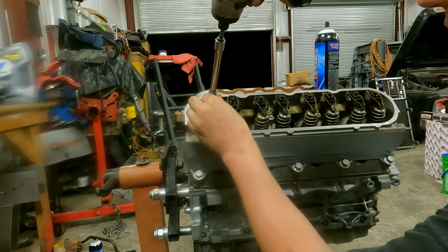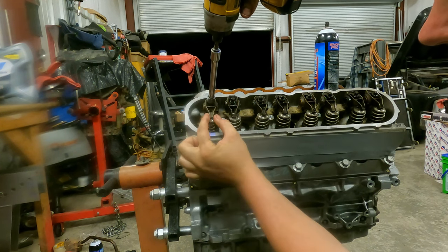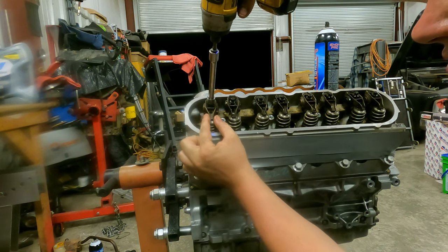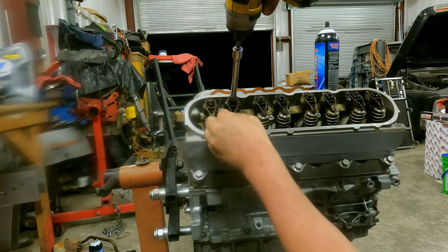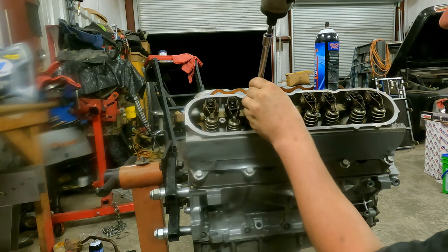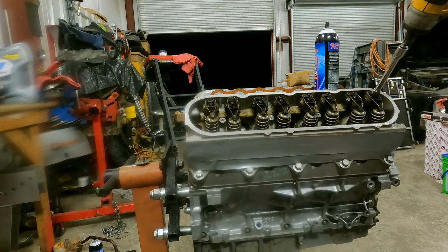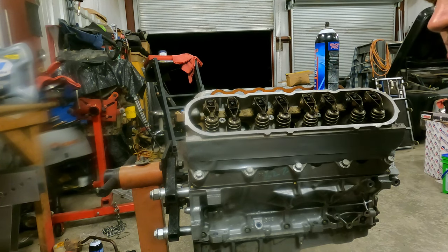All right, now real quick, we'll run these down, and we will come back with a ratchet behind it, by the way. And what you'll see is the rocker arm will start twisting kind of sideways, and straighten itself up. See that? Once it straightens up, you know it's tight. There you go. Now they're all tight. Now we'll come back and hit them all with a ratchet just to be sure everything's where we want it.